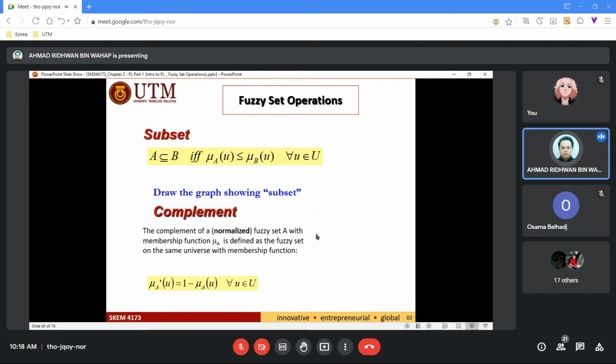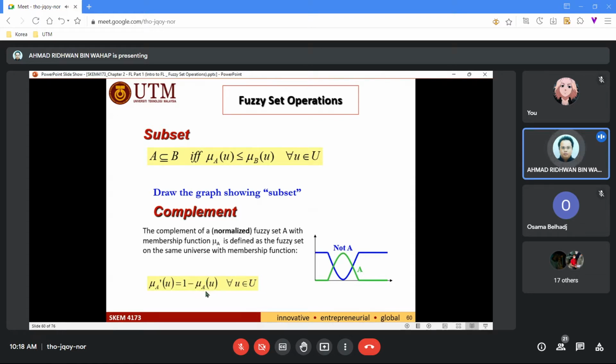And this one is subset, complement. The complement is the reverse of A. So this is the complement of A. Just reverse it, meaning that you compare these two, the maximum value is always 1, and just subtract.